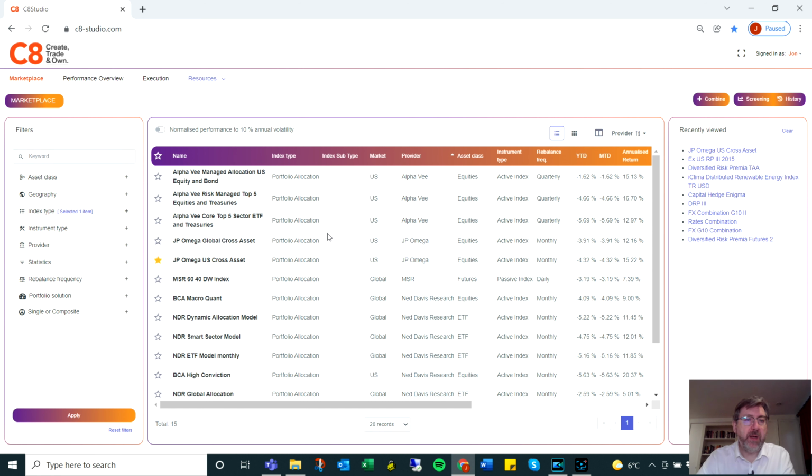So what we've done is to illustrate two very good ways to compare indices on the platform. One, if you're looking at a specific idea, looking at screening, we're saying I'm interested in this case in indices which focus on allocation. And the other way really is a more global solution, where we look at all the indices on the platform, who's performing well, who has great risk return. Both of these are very good ways to learn more about the indices on the platform.